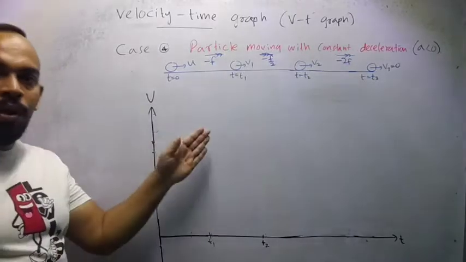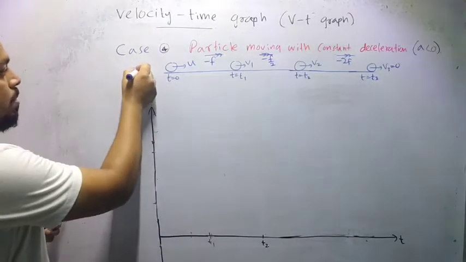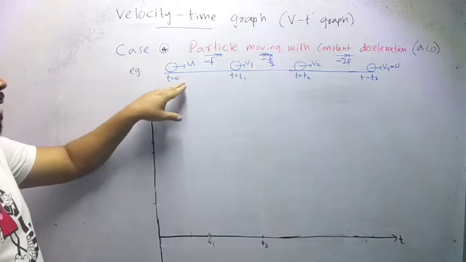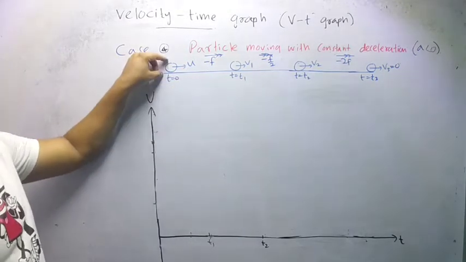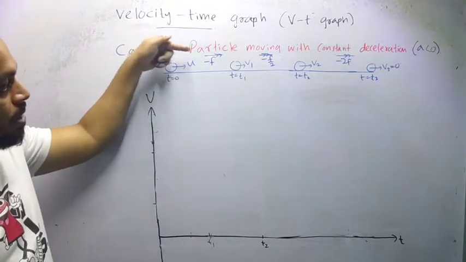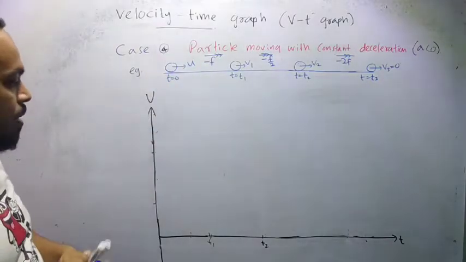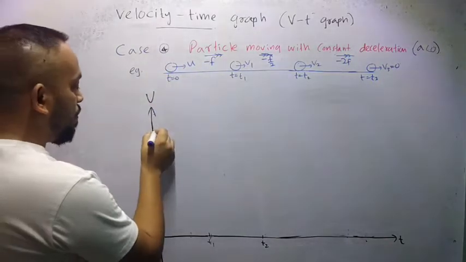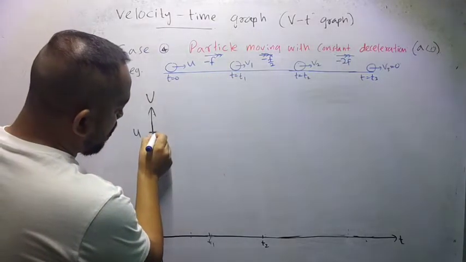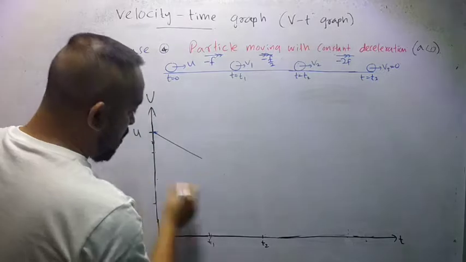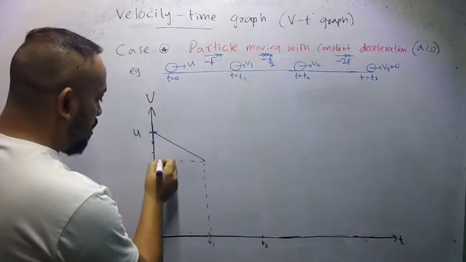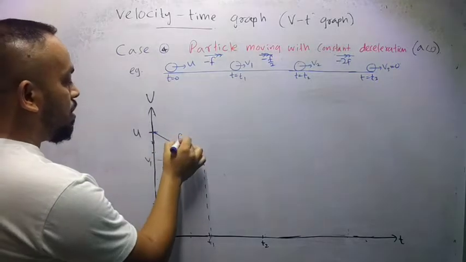This is similar to the previous example. We start with t equals 0 and you start at time t equals 0 with a velocity u, and it's moving with constant deceleration. Notice here that I mentioned it in the same direction but with a negative sign f. So you start at u, with deceleration f, until t1. At this point it is v1. So this is f.